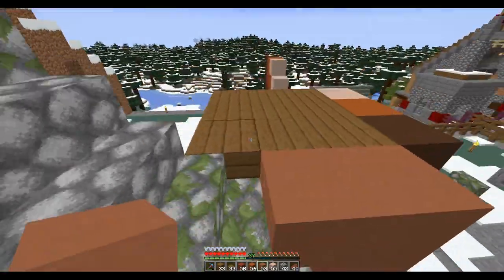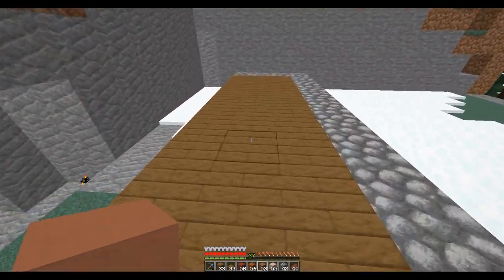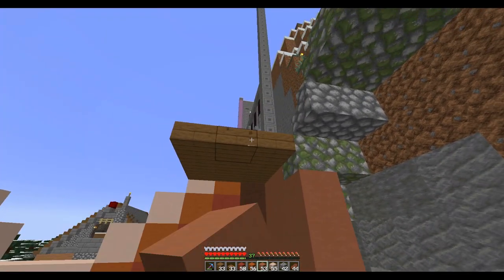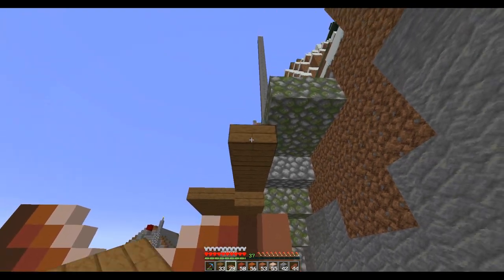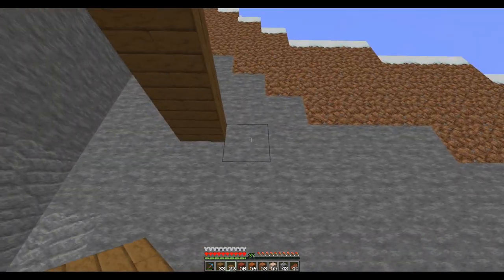So like that. And then all the stairs will be gone. And this will go through here. And then I need stairs up to this floor here. So let's carry this around here so we can see how far that goes.